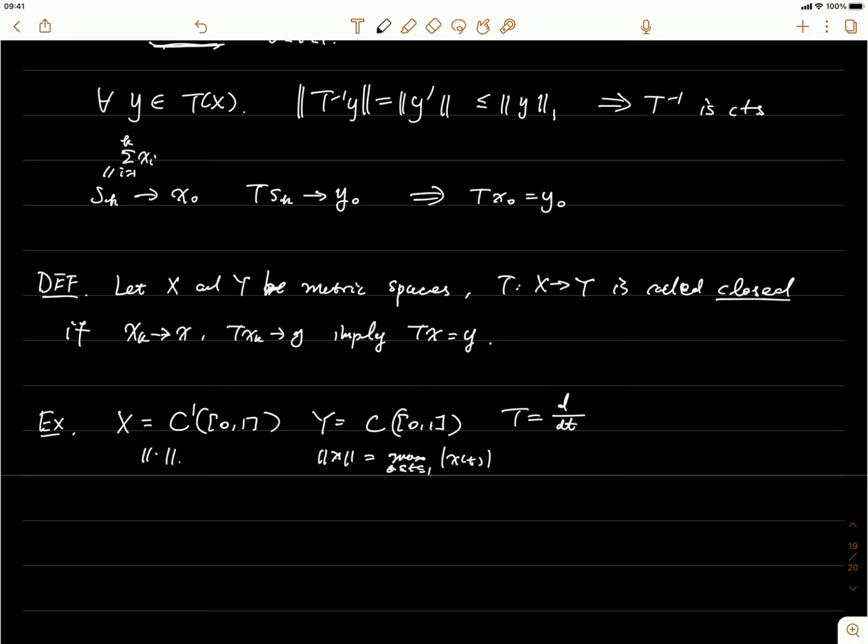But under this norm, this X is not complete, as we said, because you can have a sequence of C1 functions that converge to a C function, not necessarily C1.